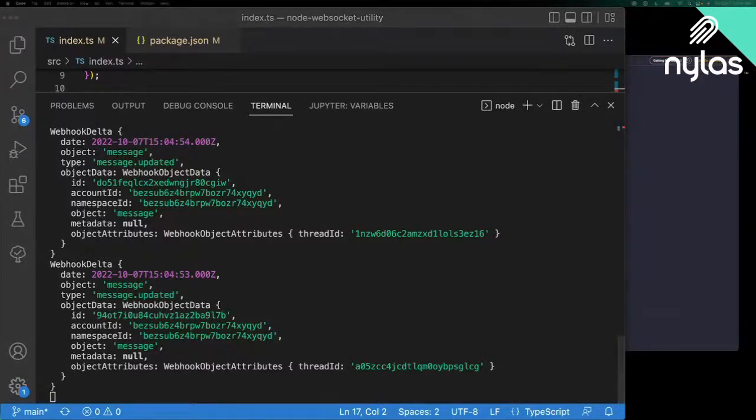Really cool. And I think in this case, you've got just enough information to work on from the webhook objects being passed. From there, you can imagine that you might take different aspects of this. Since we're talking about a message having been updated, we're probably going to look at that thread ID, I would assume. But there's plenty of other information there for you to go on. And if your application finds something that it wants to do something with, you can take those IDs, make calls back to Nylas, and get the information that you need.